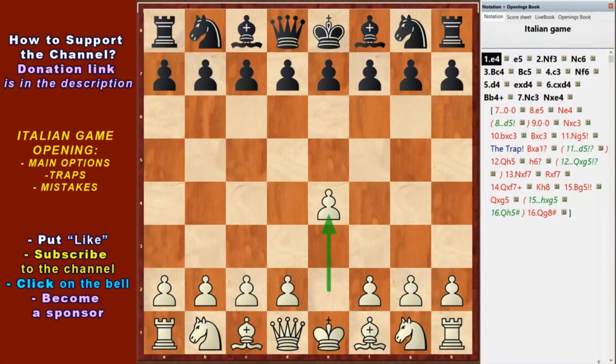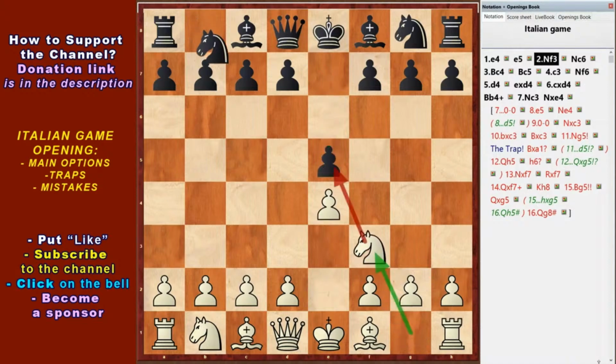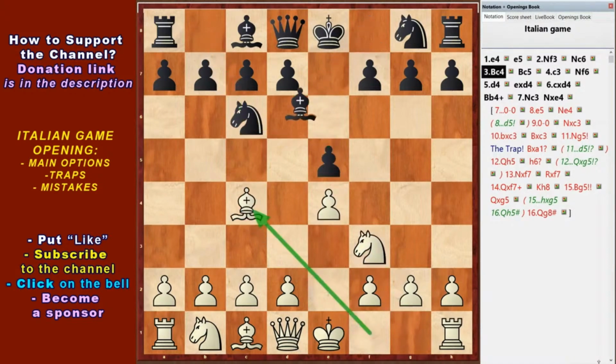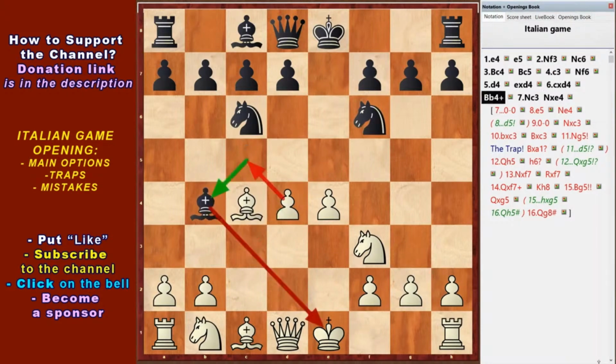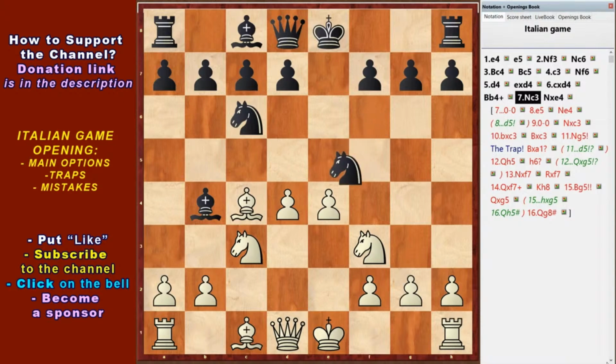Hello dear chess friends, we continue to analyze the Italian game opening and traps in it. And in this video we will consider the bishop b4 check, knight c3 variant. White sacrifices the pawn to get an advantage in development. Knight takes e4 is the main continuation here.